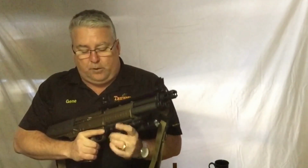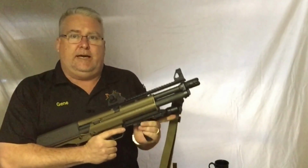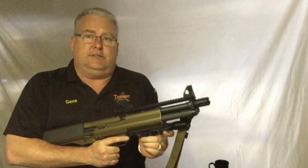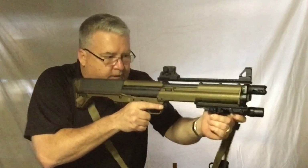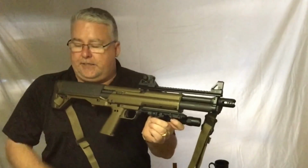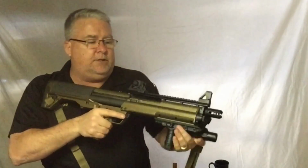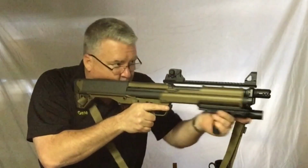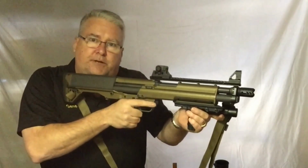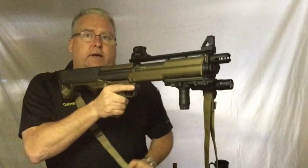Using the vertical foregrip, I don't grip it like I guess some people think you should. I tend to cup it more, which coupled with the light helps a lot. It also gives me good solid control of the slide when the slide action is going to the rear and forward. One of the things I noticed in the beginning was that on that forward sweep, you get about halfway as the round just starts to crawl under the chamber, and you really got to give it an added little shove forward to get over that hump. And that was really starting to wear on my arms.